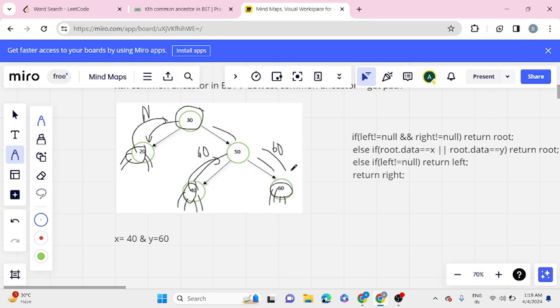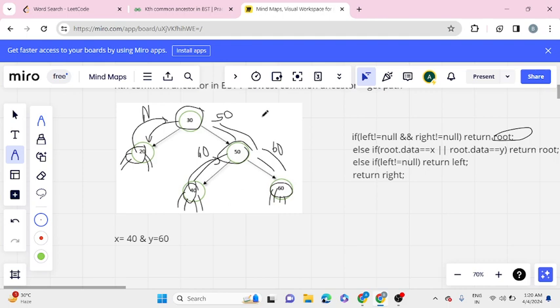So at present we are getting both x and y values, and hence I am sure that the node we are at is our shared lowest common ancestor, and we will return that node. So we will return 50 here. We return the root, as you can see in the condition.